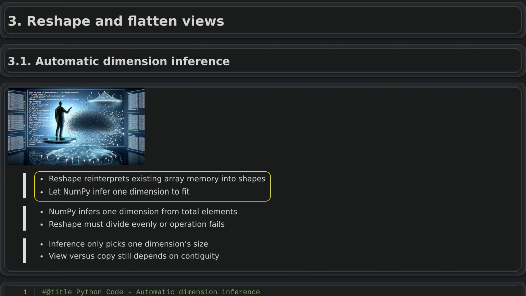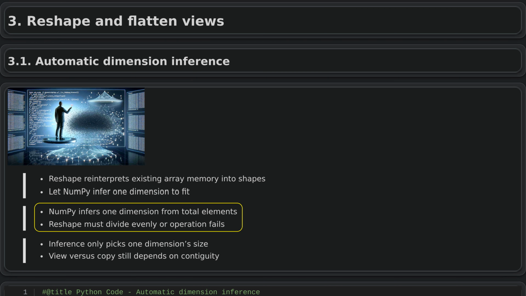This is useful when you know how many values you have but want a flexible shape, such as for image batches or time series. In many cases, this reshaping produces a new view of the data rather than a full copy, as long as the new shape is compatible with how the data is stored in memory.